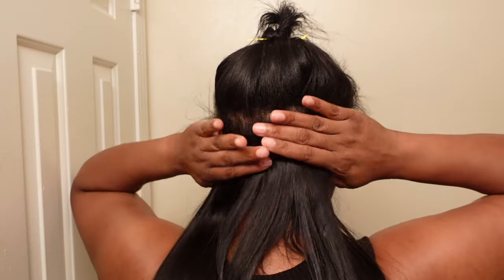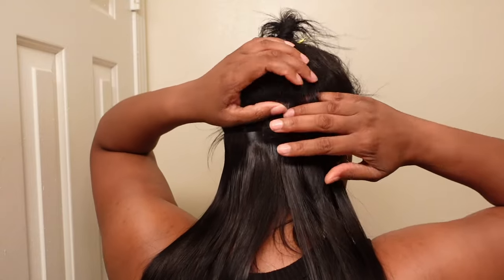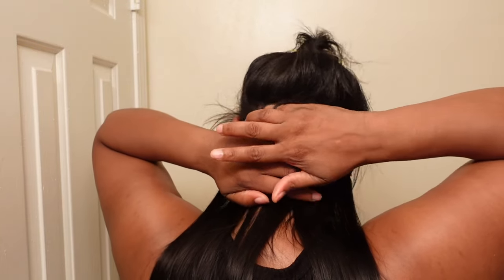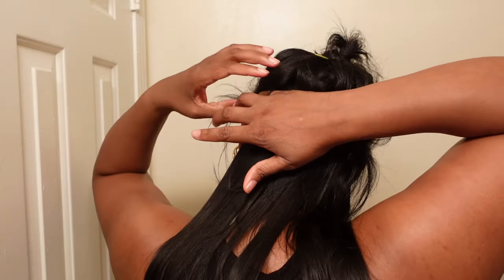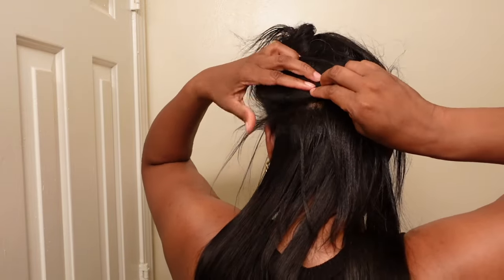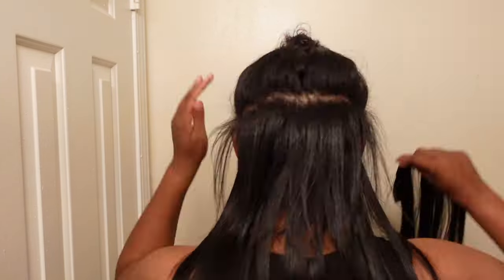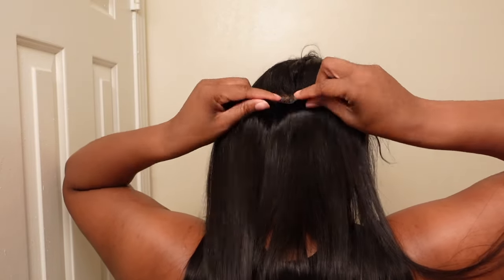Right now I'm putting the longer pieces in. The only thing I didn't like is that some pieces were too long — I have a very small head. My circumference is about 22 inches and I need a small cap wig, so I would probably have to cut the clip-ins to make them fit better. But they were still flat and they still fit — I just had to switch up the layers, putting shorter pieces in the back and longer pieces around the crown so they laid super flat.